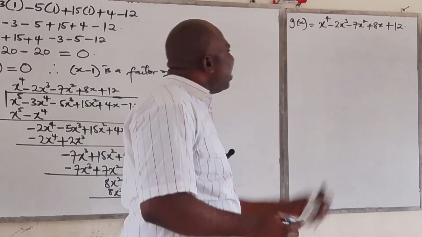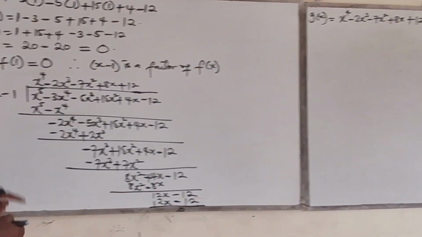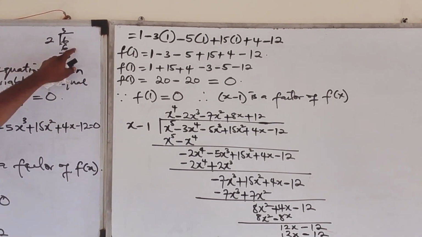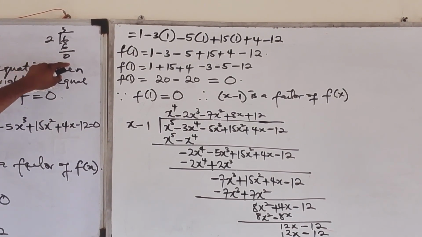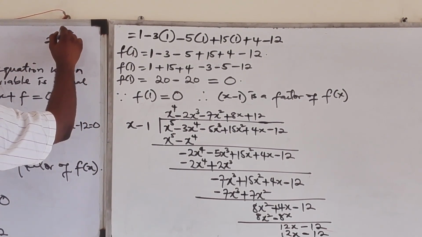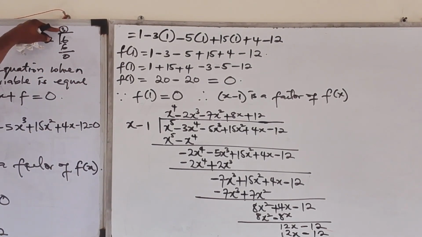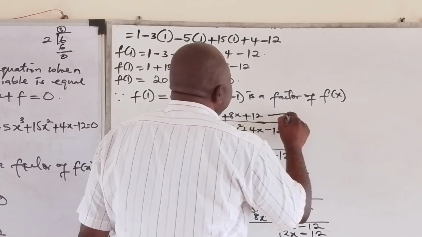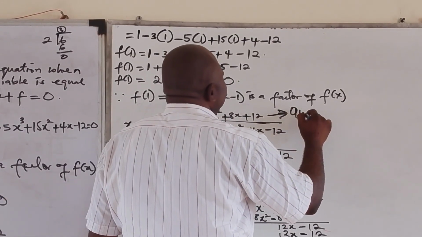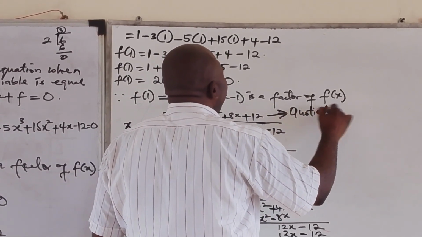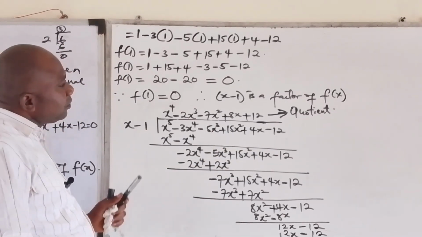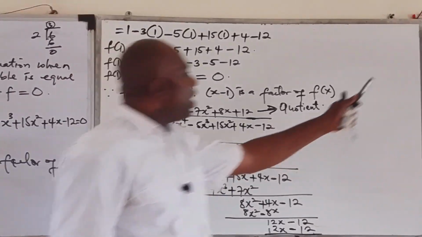Now, this is another factor because here we said if 2 is a factor of 6. Now, 2 into 6 is 3. 3 times 3 is 6. Remember 0. So here the quotient is 3. So it means this 3 is another factor of 6. So it therefore means that this quotient here is called the quotient. So the quotient here is a factor of this dividend. So now we are calling it g of x.